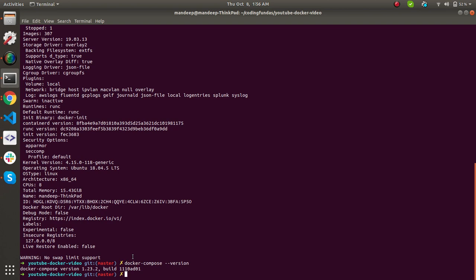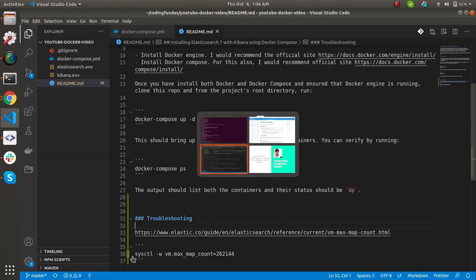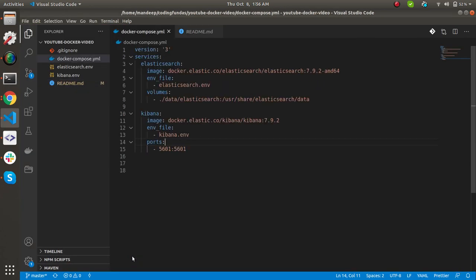Okay, so once you have Docker and Docker Compose installed, all we need to do is create a Docker Compose file. What a Docker Compose file does is it gives you a blueprint of how to create the Docker containers on your machine, and it connects these two containers using a network. I will explain how it happens. I will explain the Docker Compose file that we are using for this setup.